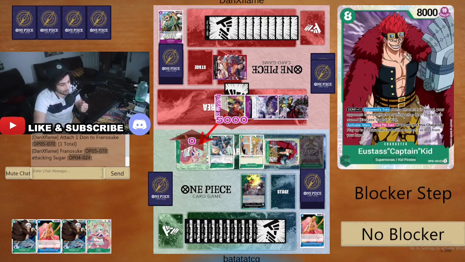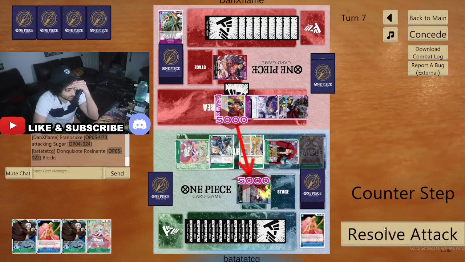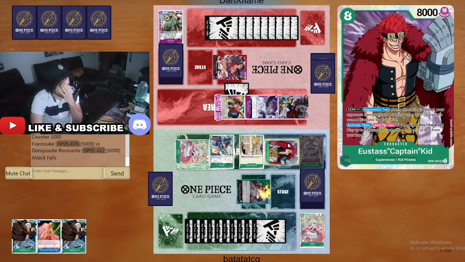I thought... What? What's happening? If this character... Oh, it doesn't have a Dawn underneath it. Bro, I'm so bad at the game. I'm gonna have to block. I'm so bad at the game, actually. Bro, I forgot. I didn't give him a Dawn. I couldn't give him a Dawn, I forgot. But I still wanted to aggress.